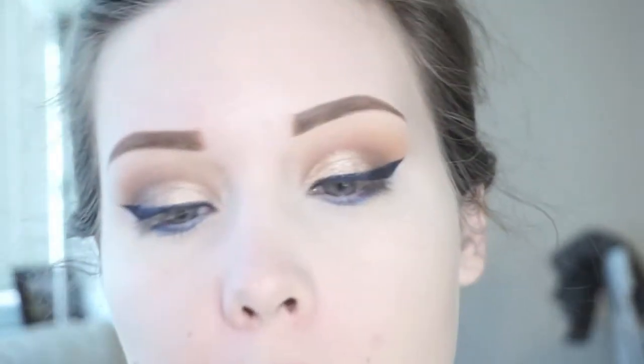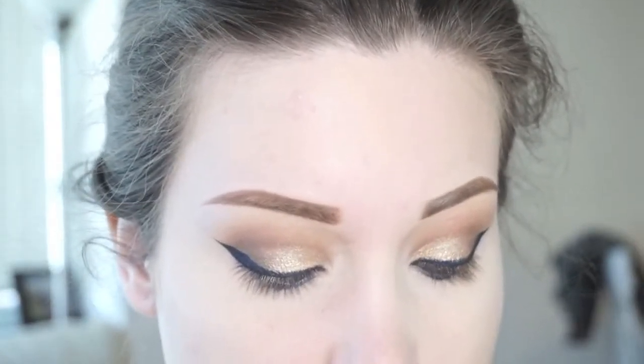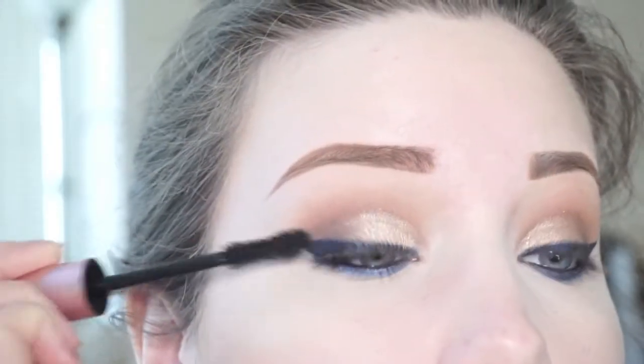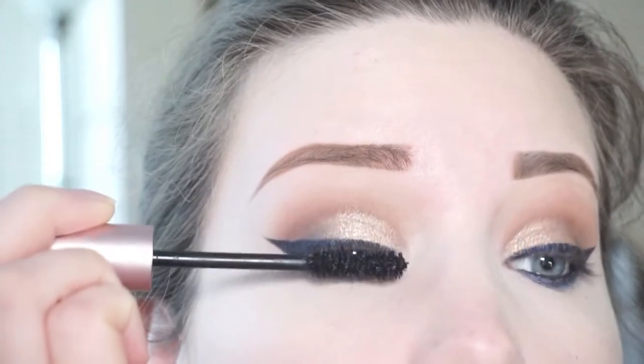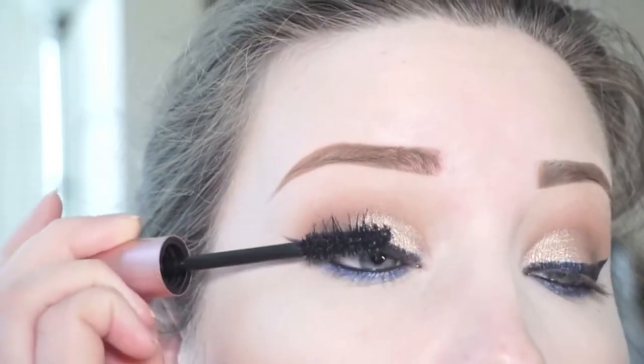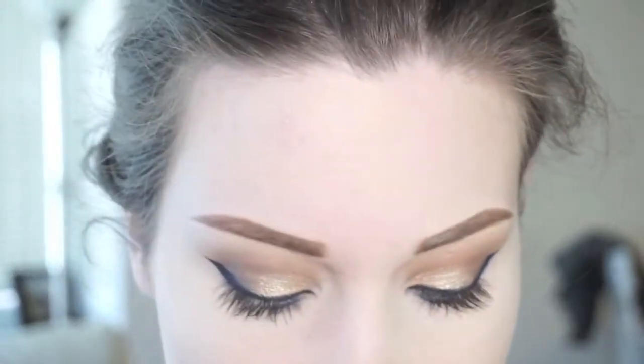For liner I'm just going to do my typical black — my Urban Decay Glide On Eye Pencil in Zero. I always use the same pencil. Then I'm just going to throw some mascara on. The mascara I'm using today is the Too Faced Better Than Sex Mascara — I've really been liking this lately, I know it's everyone's favorite but I'm kind of late to the party. I'm giving my lashes a quick coat because I'm going to do fake lashes on top since everything else is so dramatic. For lashes, as always, I'm going to use my Perfect Date lashes from El Steele — they're my favorite go-to.